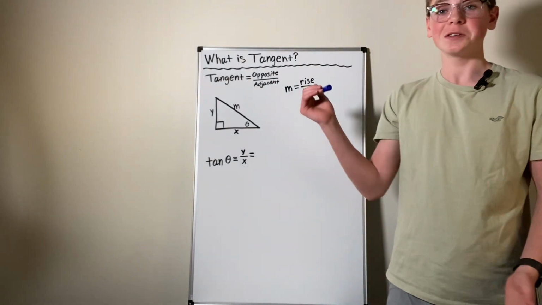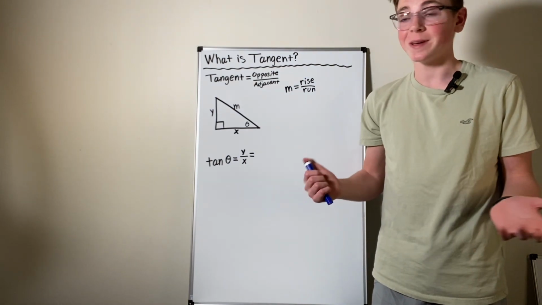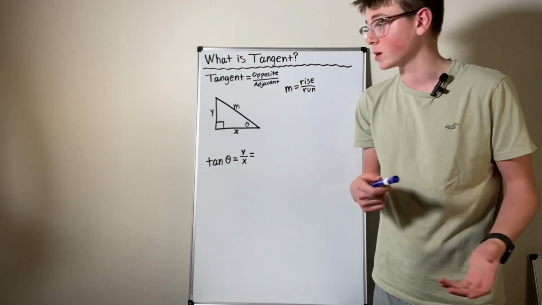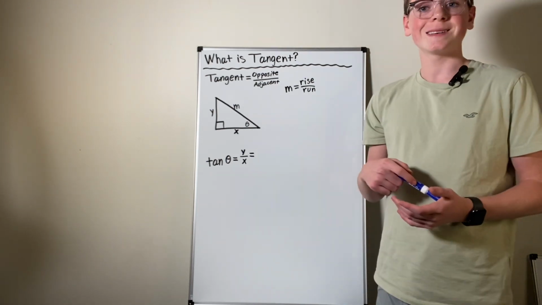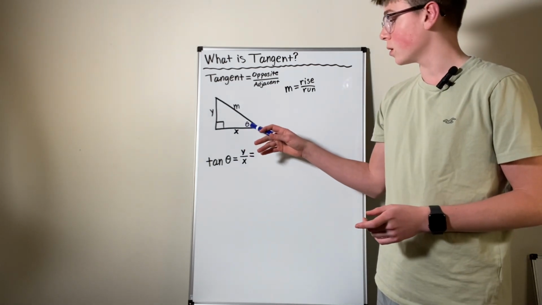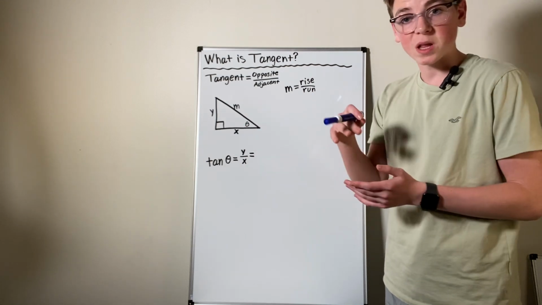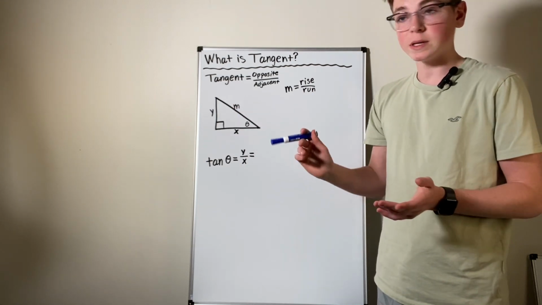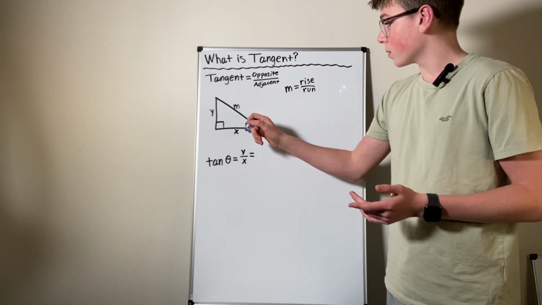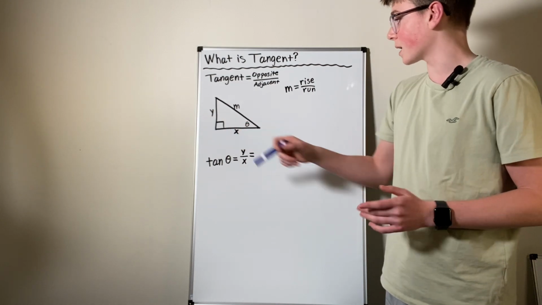Today, I'm going to teach you what a tangent is. So, let's do it. Tangent, if you remember from geometry, because this is Algebra 2 pre-calculus, tangent is opposite over adjacent. So if we're looking here at a right triangle, just at angle theta, x is the distance, y is the height. So opposite is y over adjacent is x.